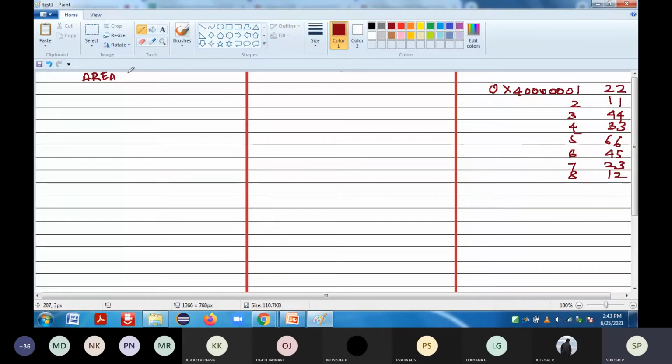When you make use of load and store operations, it is not going to access the memory, so you have to make use of the Keil software only. That is the only option left. So you install it when the college non-teaching staff are free, you can go and get it installed. Okay. So now next is AREA sum. You are going to have the area. So next I'm going to add it, right?